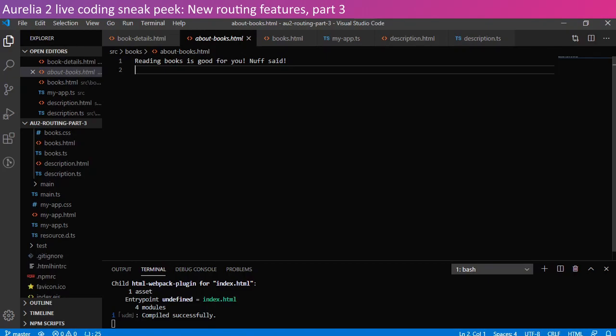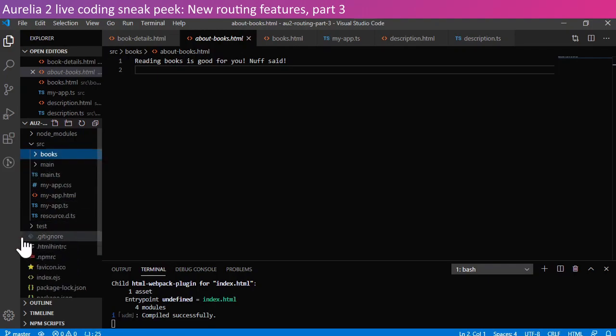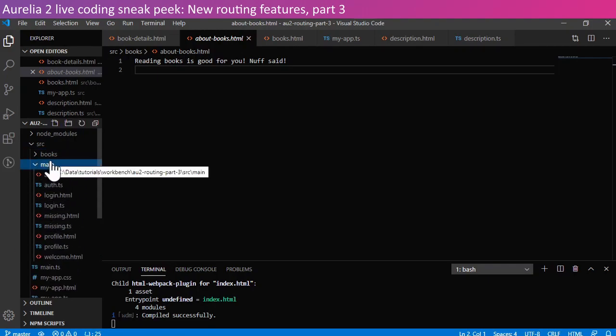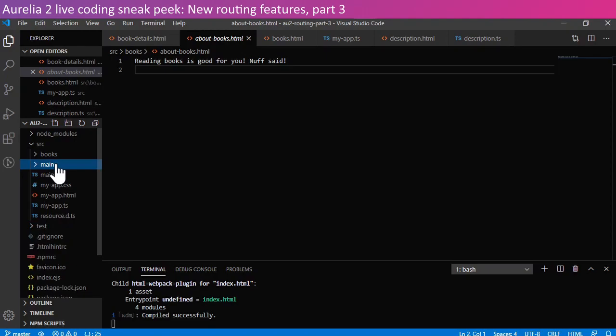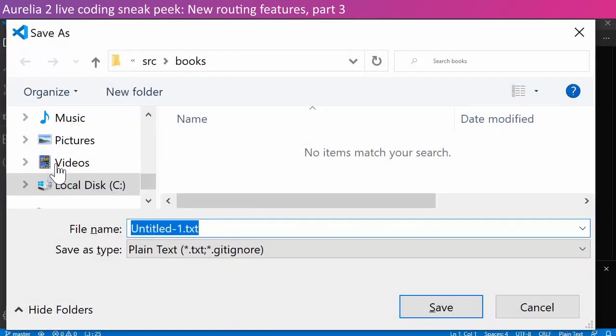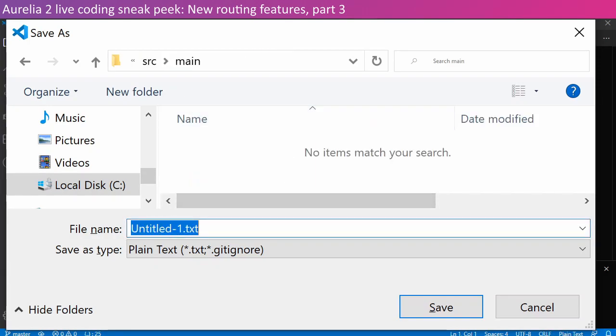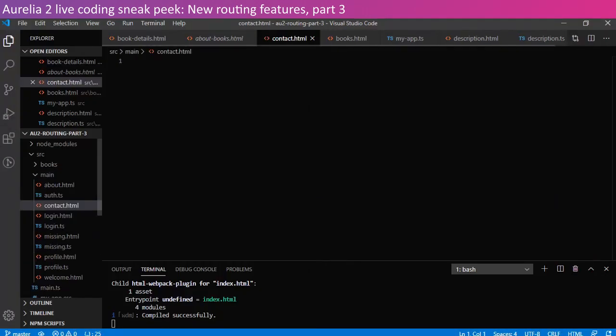Going to do something. This is regarding a question I got, so we're going to straighten this out. Let's, in main, create a contacts component. It shouldn't be in books, it should be in main. There you go.